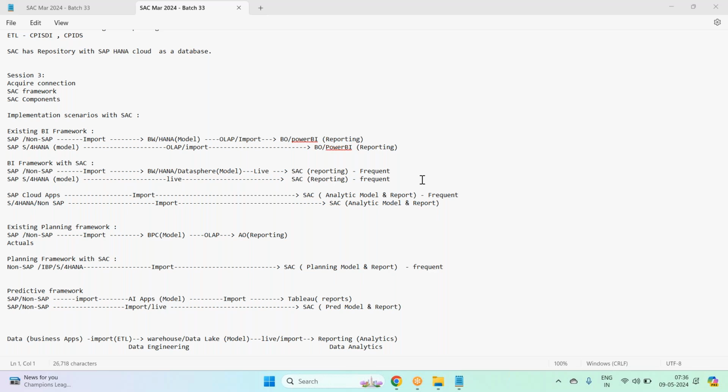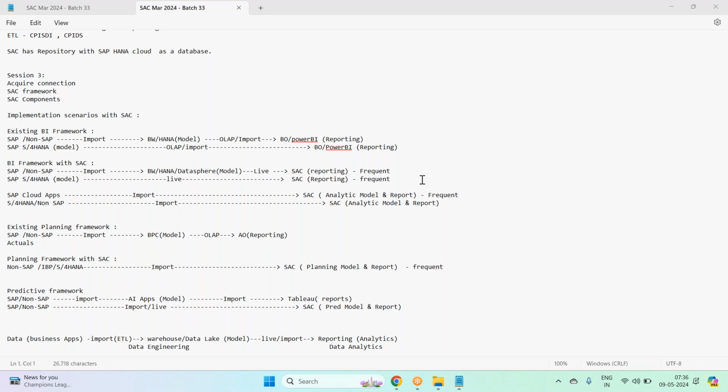But connecting my system, I have a small issue. There are some objects I created which are not available right now, so I cannot create a live model. I need to recreate all of them. Just give me some time. Maybe this week, most likely Monday or Tuesday, I'll cover that topic for you. The live connections is a one-day topic, meaning we create a live model and build a story on top of the live model. I'll take one day and cover it.